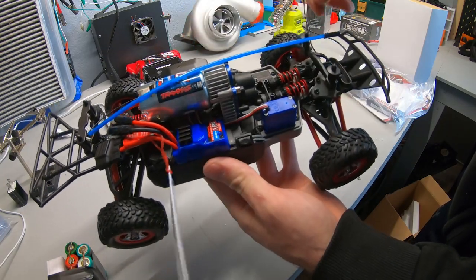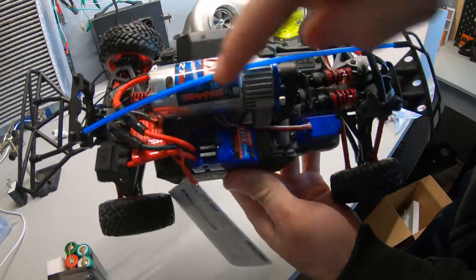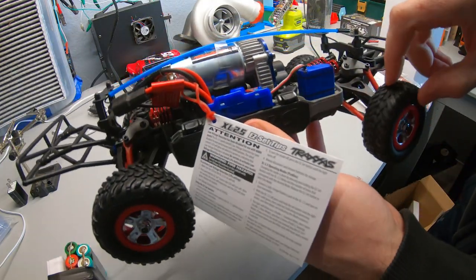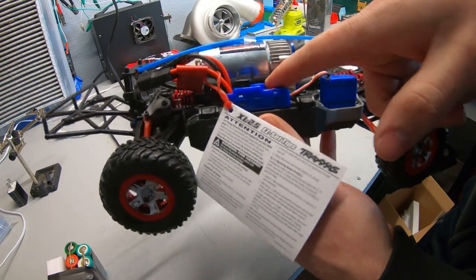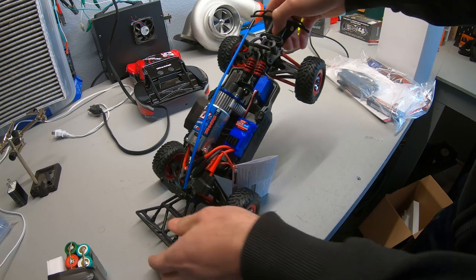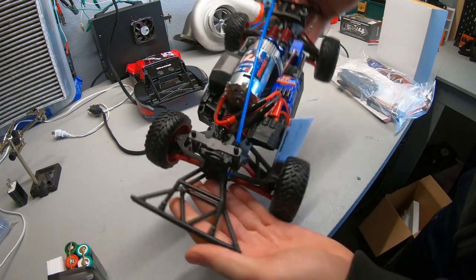There's a huge antenna for some reason. It's got a 12-turn brush motor and ESC. I only have a 3-cell LiPo for this car, so I don't know if it can run 3S — I'm gonna check that before I plug it in and destroy it instantly. But that's it — this is the 1/16 Slash, it's pretty cool.